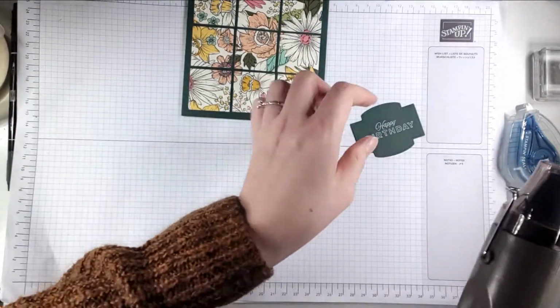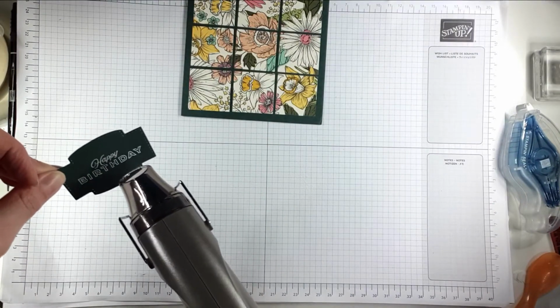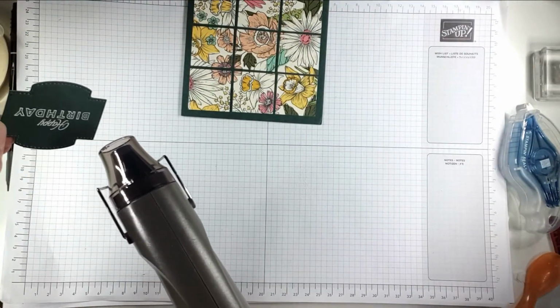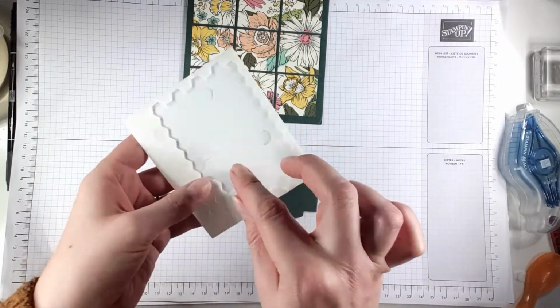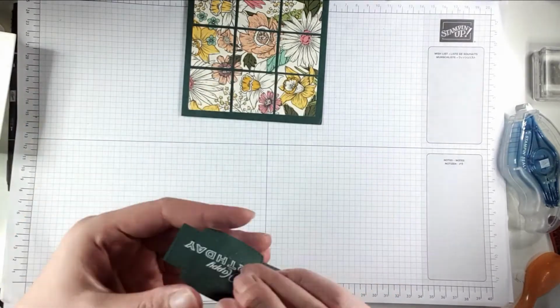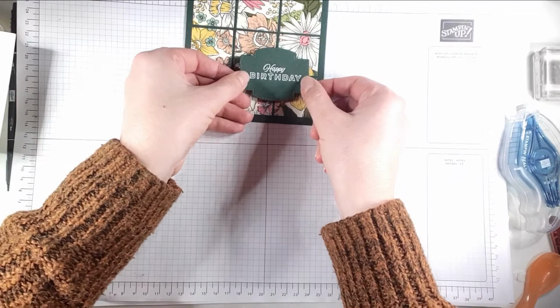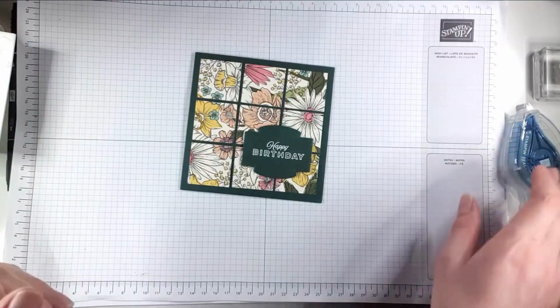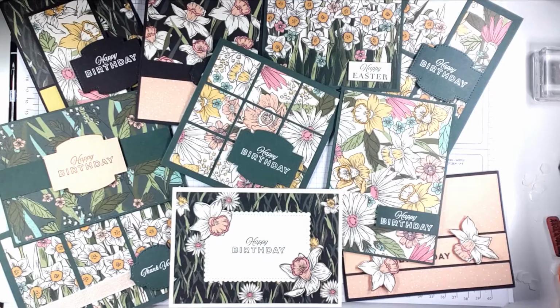Let's heat that up. Now I'll pop some dimensionals on the back. And there we go, that's the final one finished. So let's bring all of the others in. So then there we go, 10 cards that really show off that DSP.